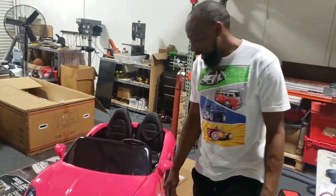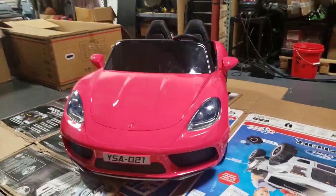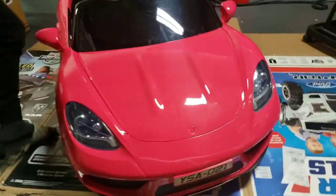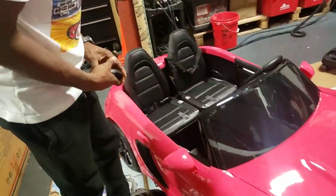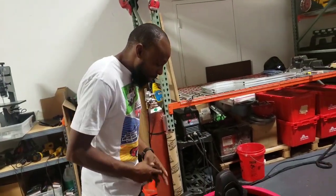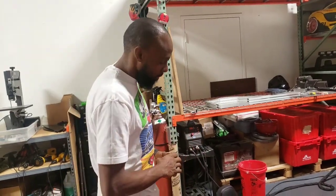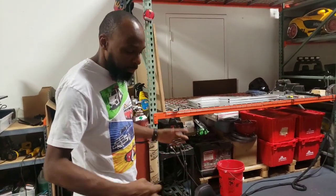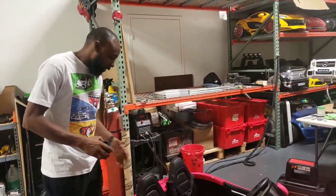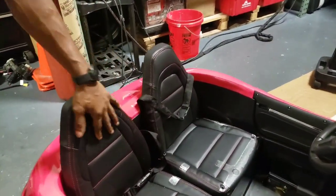We're gonna go ahead and take a look at it, and at first glance, you can see headlights, stuff like that. But let's get a little more in depth with it. Starting with the interior, I just literally pulled everything out of the box, started putting everything together, and I didn't bolt anything down because I'm gonna end up taking it back apart anyways. But I just sat it in here so you can see and have an idea of how it looks while it's together. And the first thing you notice is these nice wrapped plush seats.